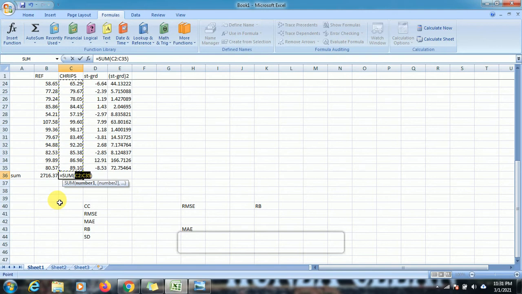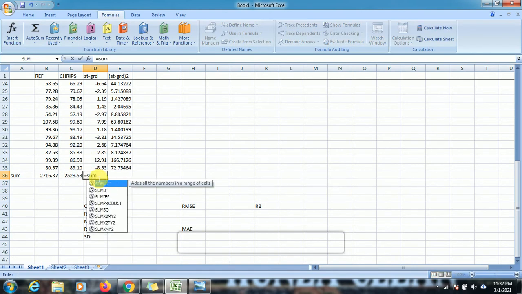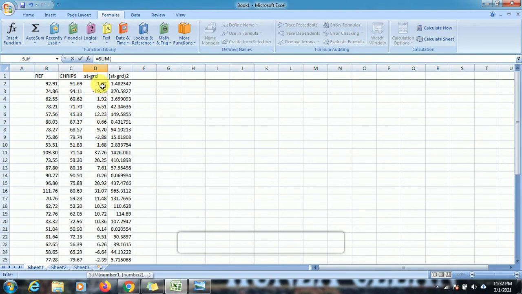The first step was that one, and this one the other step, and I just have to enter. So here I have the reference summation, and here I need this one. I don't need it, or I can do this again. For the other two formulas, equal to, put sum, double click on this, and then click this one, or you can just go to the top.